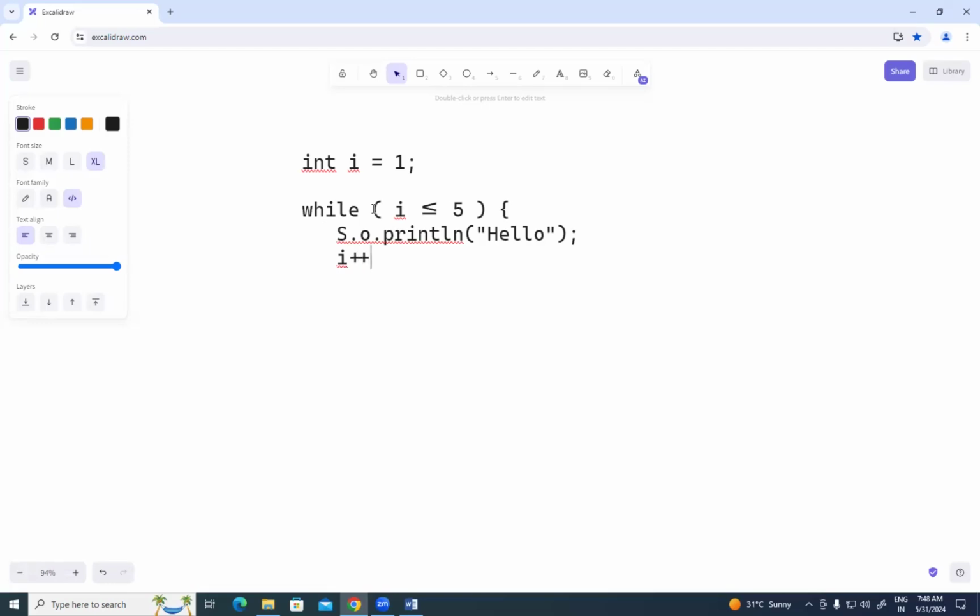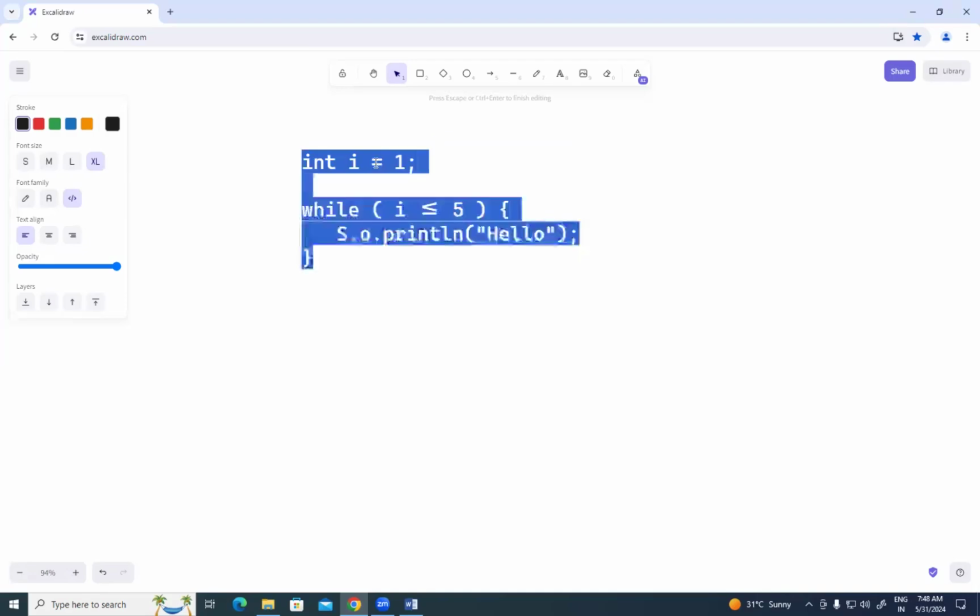If I don't write i plus plus, how many times is hello printed on the screen? Online folks, could you tell me any answer for this? Infinite. Exactly. Very good. Infinite times. Countless. Why?